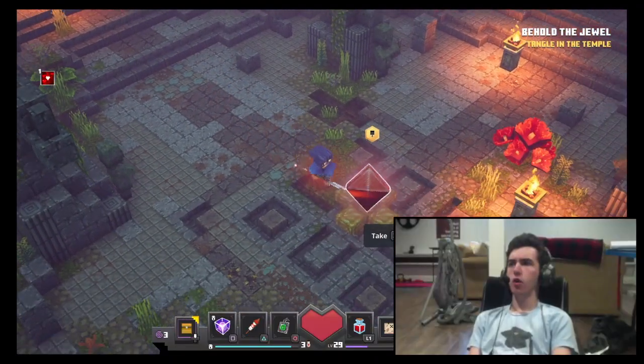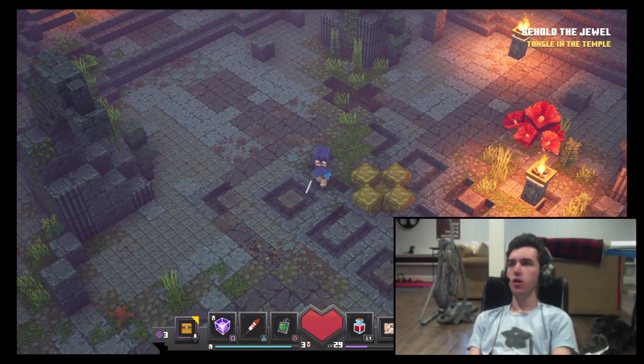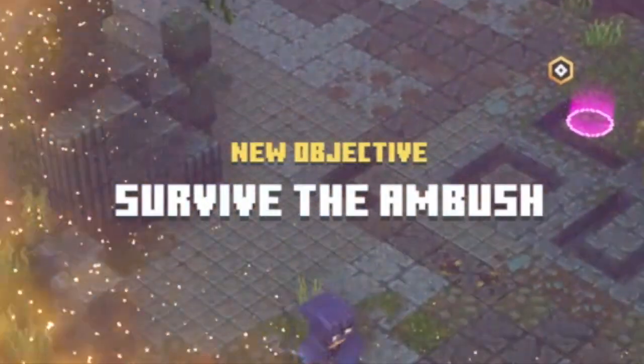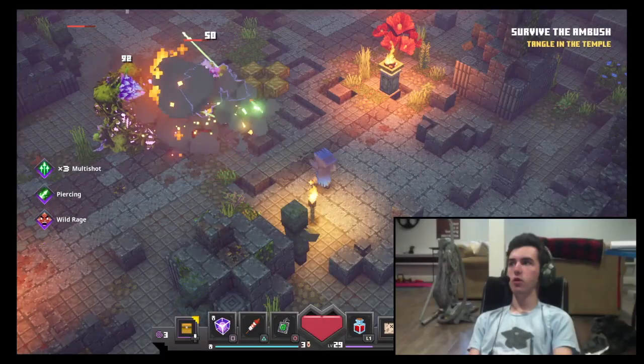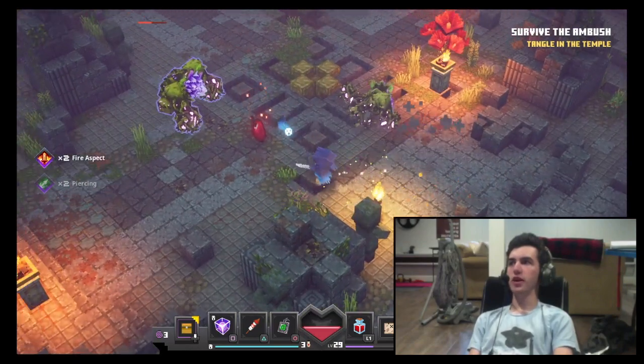What? What the heck? I'm gonna take it, but... What the heck? Oh god, I probably shouldn't have taken it. Survive the ambush. Okay. This doesn't seem so bad so far, honestly. And then I say that, why is he on top of him? Why is he floating in midair? Wait, he's just stuck.